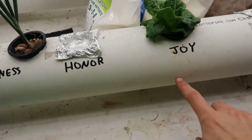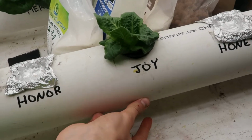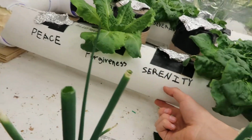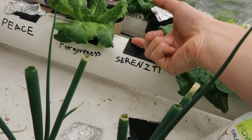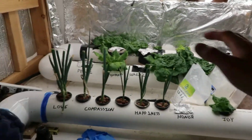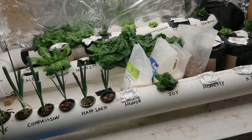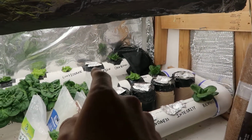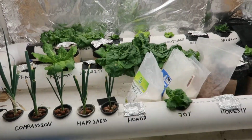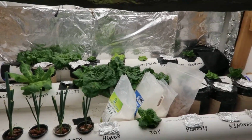The water is only about this high. Well, actually at this point in the tube it's only about that high, whereas over here it's about that high, and then in the back it's even higher in the very back one. So the water level is not consistent throughout all the pipe, and the plants in the very beginning get the nutrients first. Those are young plants, so they're not bigger than these ones because they're all at different ages. I just harvest whoever's ready first, and then fill the empty hole with a new plant.